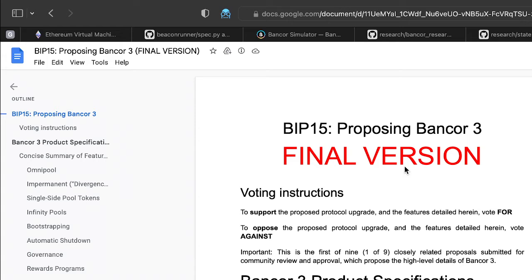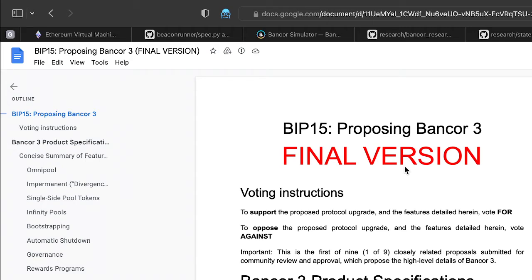At a very high level, this is just an important concept to understand before we get into the weeds of the Bancor Simulator state class.